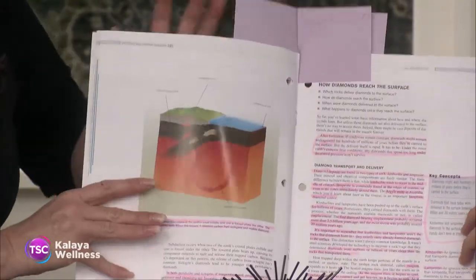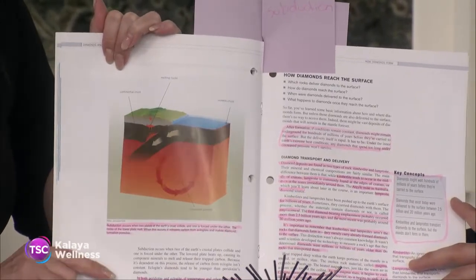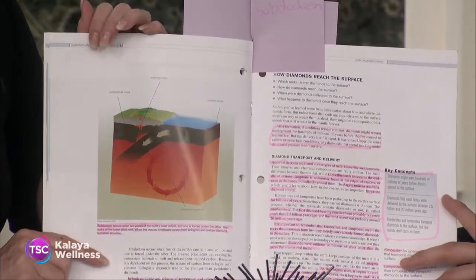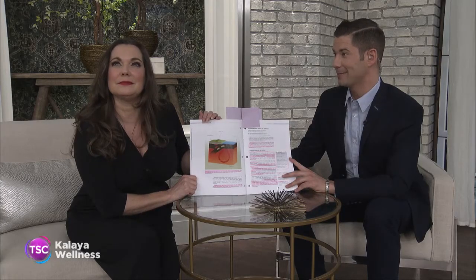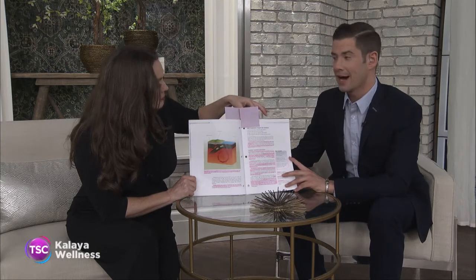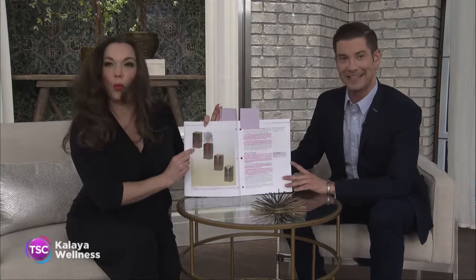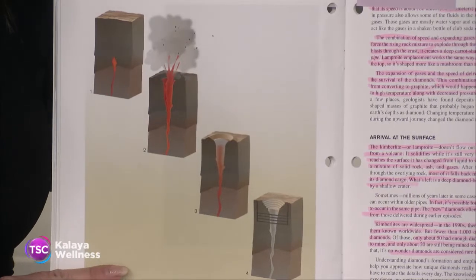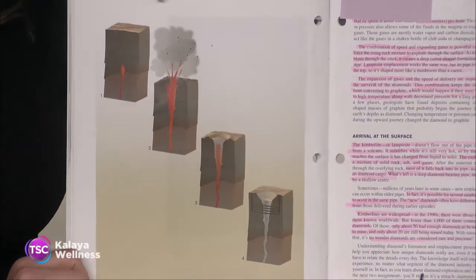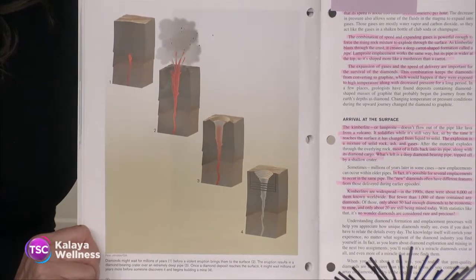This is sort of how diamonds are formed — what makes them form. Diamonds are really carbon. The difference between a diamond and carbon is pressure. Diamonds actually form about 120 miles underground, which would be a pretty big hole to dig. They're called kimberlite pipes, and with volcanic eruption the diamonds are pushed up toward the surface of the earth. It could be millions of years before anyone discovers them.